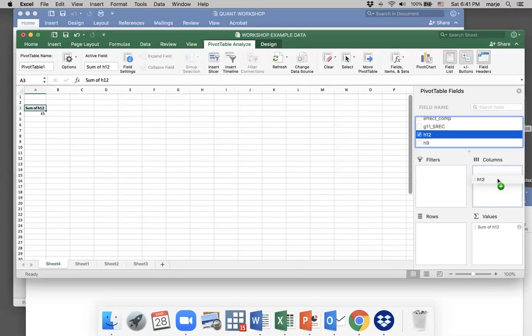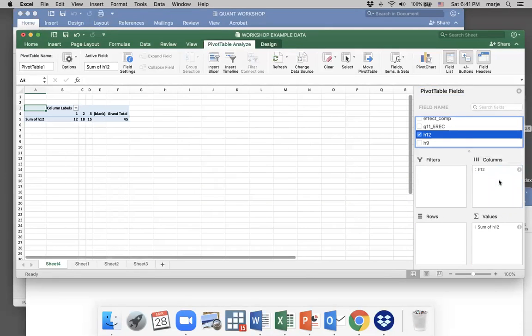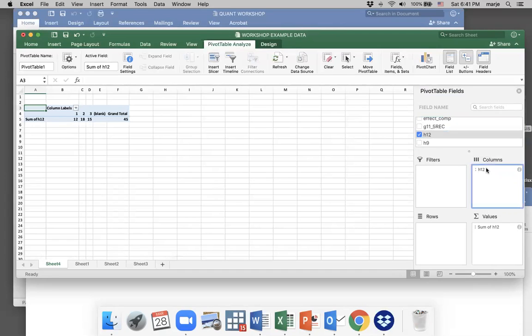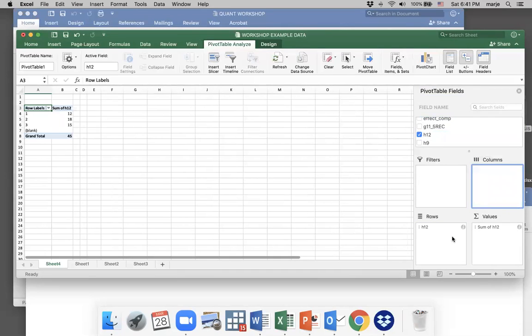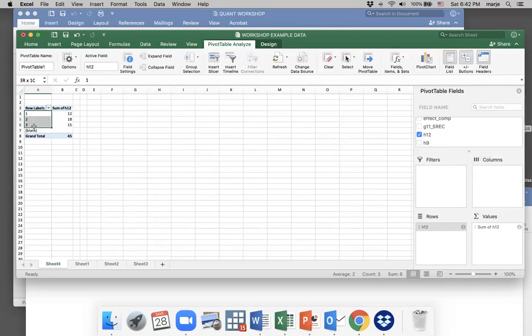So what we have to do is put this variable to columns or rows, and you will see that where the information is shown changes. In terms of generating a frequency table, I would recommend you put the variable to rows first, which will generate the categories that are included in this variable.